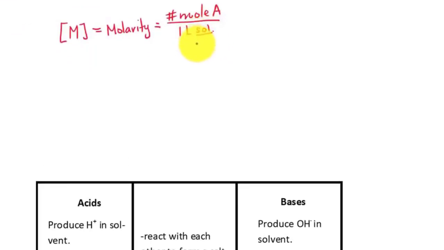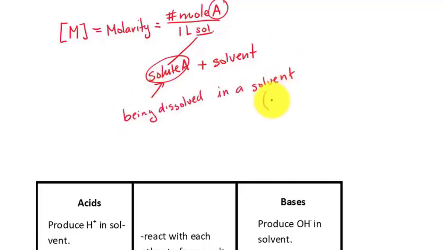In a solution, it consists of two things. First of all, it would have the chemical A that's being dissolved, and we call that a solute. And this solute is going to interact with a solvent. So a solute is basically being dissolved in a solvent. An example of a solvent is water.